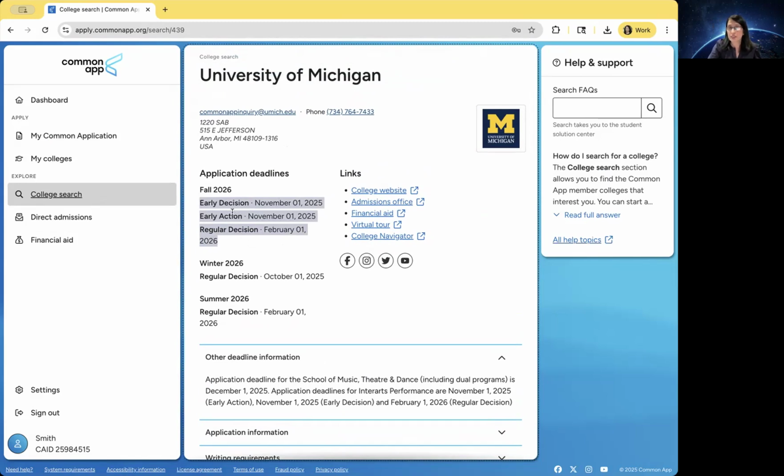Again, some schools have early decision, some don't. Early decision is a binding decision. So if you get in, you must go. Early action means that you will apply early and hear early, but you are not bound to attend. And then regular decision is just that: you apply, you hear later. So my advice is always try to apply early action if possible.